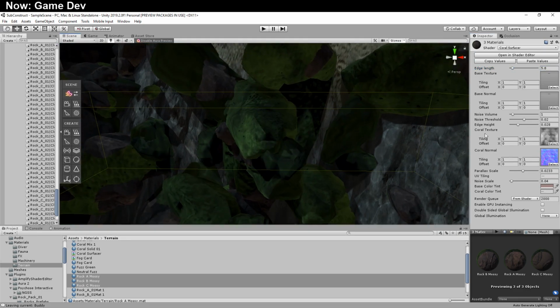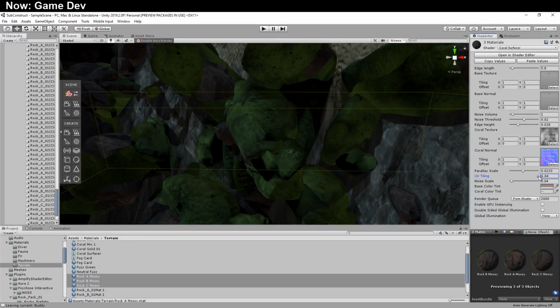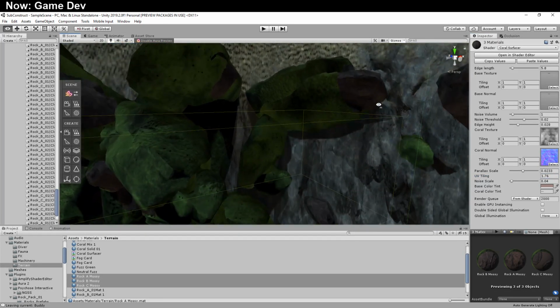Now we actually have built-in tiling factors here, but you can see that they don't actually do anything. These are leftovers from how Unity does things, and unfortunately that's not how anybody else does them. But we should have a tiling right here, and you can see that it's set to, should have been set to 1, but it was changed by all of them. That's interesting. And so you can see that I can just change the tiling to aggressively make this a much denser set of setups.